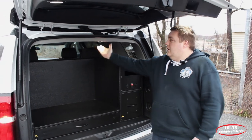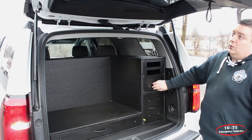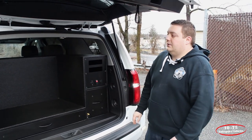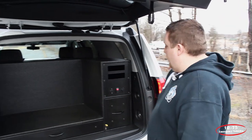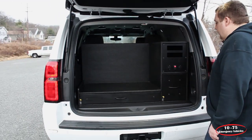We also installed another light up on the trim panel. The lights are controlled through the Blueprint system so that the switch chooses the color, but it automatically shuts off when the hatch closes so you don't forget to leave the lights on. We also installed speakers into the hatch with our specialized bracket, tied into the future radio heads that will be installed in the back.